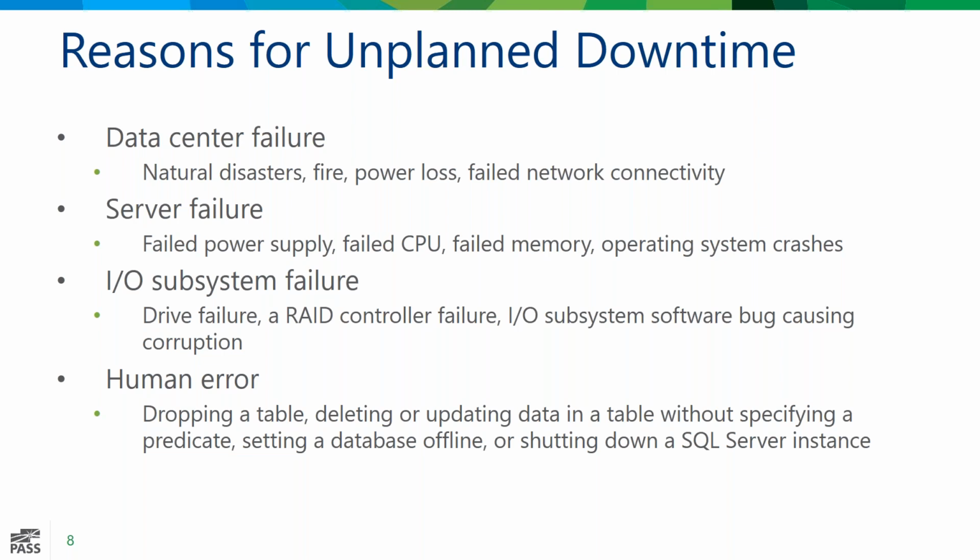You might be vulnerable to earthquakes or hurricanes or huge snowfall, things that could cause your entire data center to be temporarily or permanently unavailable. A more common, although not as common as it used to be, reason for unplanned downtime is the entire server fails. So if you lose a power supply and you only have one power supply, then obviously that server's down until you replace that power supply.